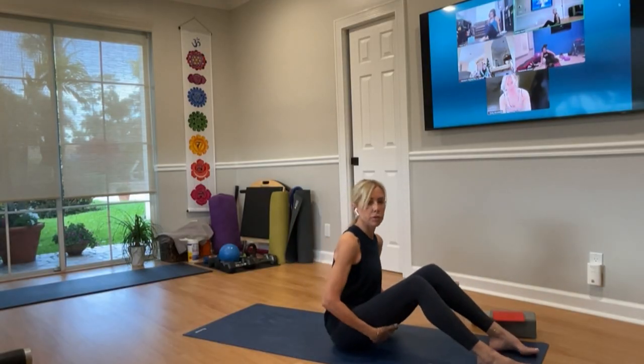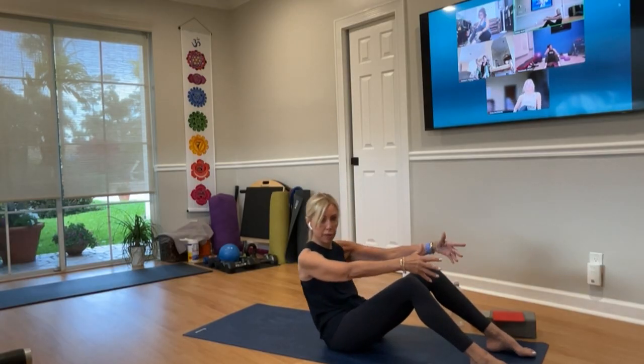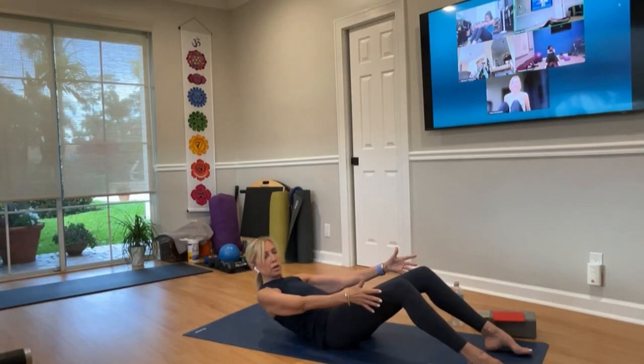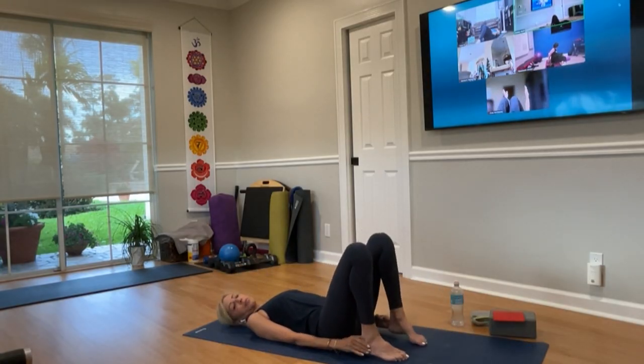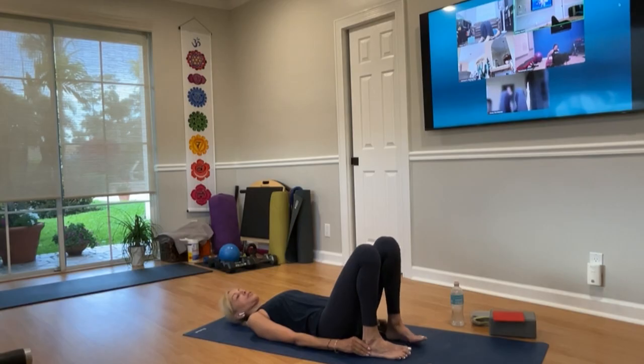Stretch your legs out in front of you. Inhale. Bring your arms out. Exhale. Chin to chest. Round and curl your spine. Roll down to the floor. Walk your feet in so your hands and your heels connect. However far that might be for you.